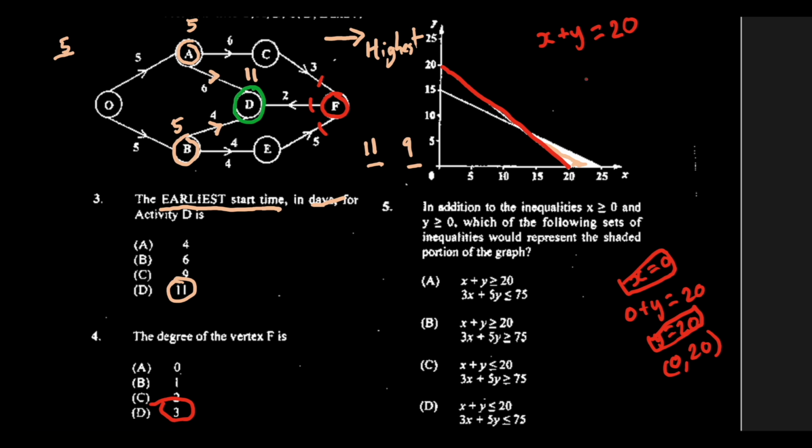Likewise, when y is equal to 0, and I put this into here, I'll have x plus 0 is equal to 20. Therefore, x would be equal to 20 when y is 0. So I could write this as a coordinate, x being the first value, so 20, and then 0. So we know that the coordinates for this line are 20, 0, and 0, 20, and then we connect that. So that's how I know that this red line is x plus y.